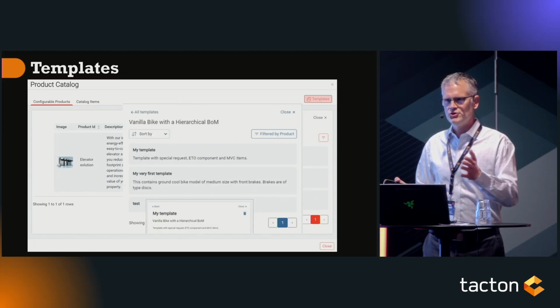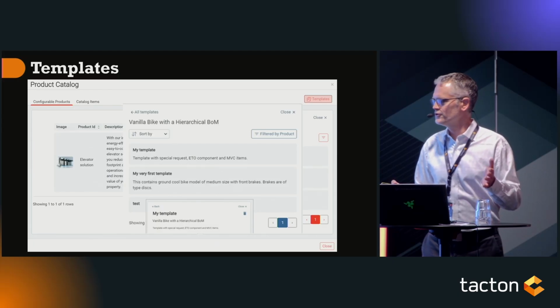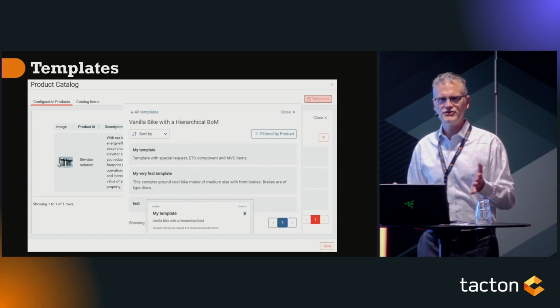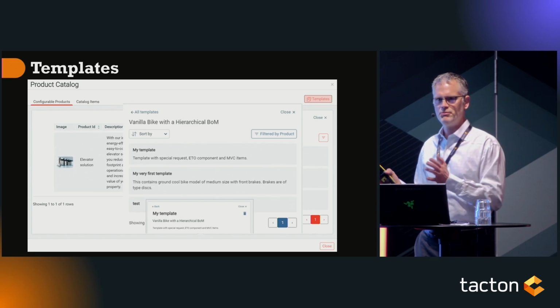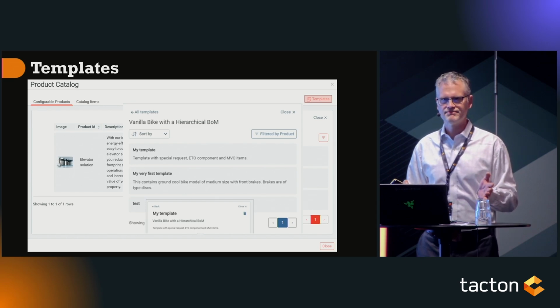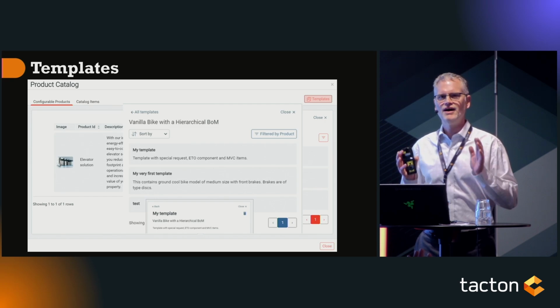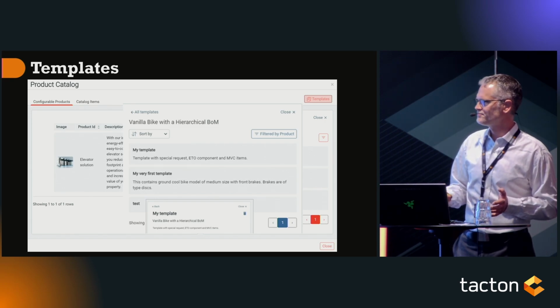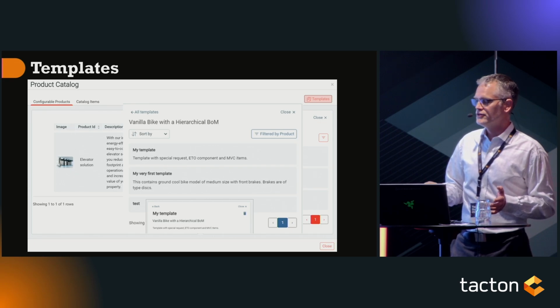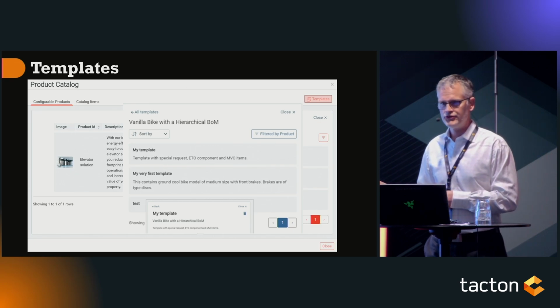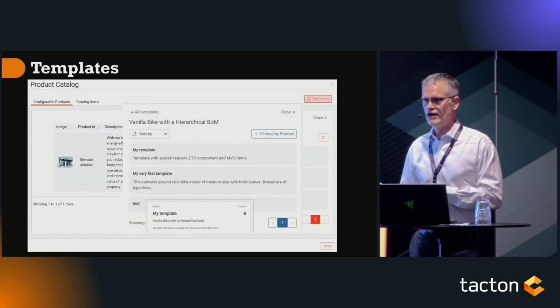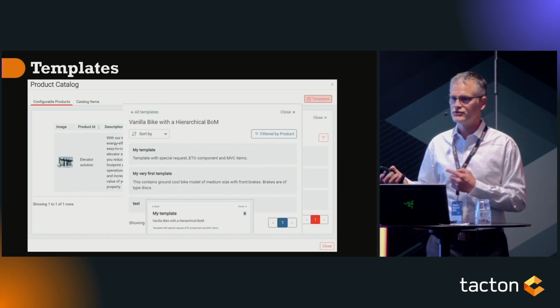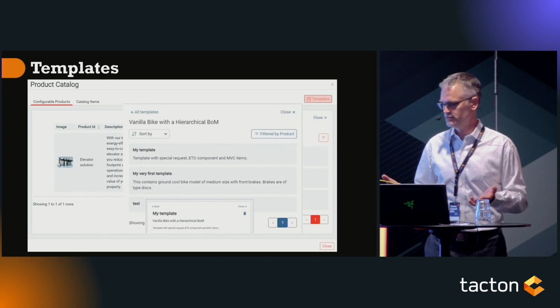How many of you have those special cases in your sales organization where you think templates could be a good fit? Happy to see a lot of hands. Thank you. So the good thing with what I'm presenting right now is, of course, that you have this in your environment already. That means you can try it tomorrow if you want to.